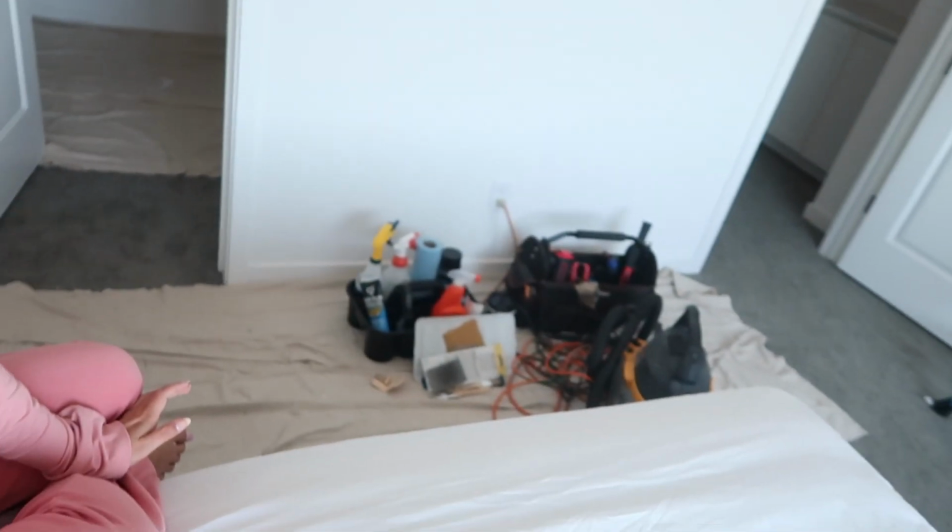Hey everyone, good morning. So you can see all the equipment is already kept. John had left it yesterday in the house already, and it's early in the morning right now. For me it's very early, 8 o'clock, but he's going to come anytime soon to get the closet fixed because it's going to take 3-4 hours to assemble everything, clean everything. So he wanted to do it early in the morning so that we get a head start, and by noon we are done and over and we can start organizing. I'm really excited to see how it turns out, and I will show you guys how things go.